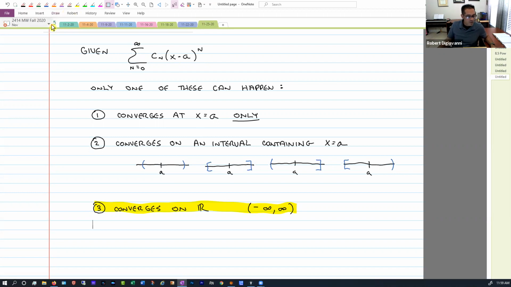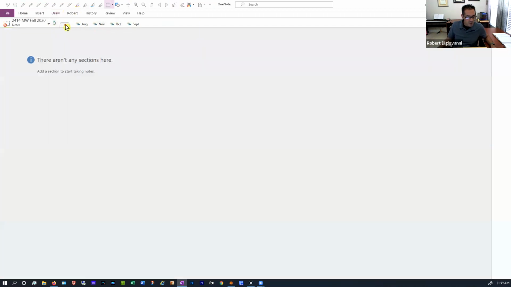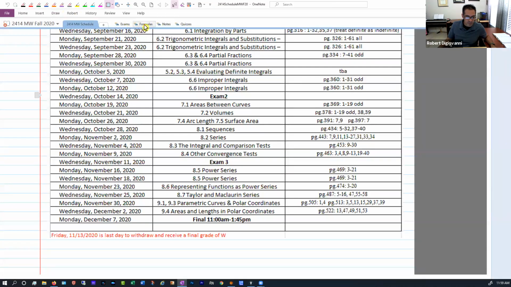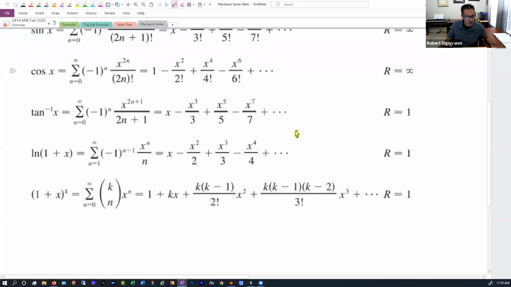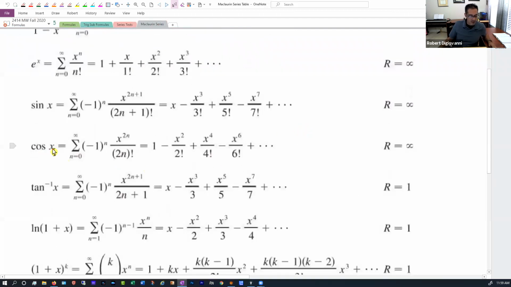And if you go and look at your formula sheets, we haven't gotten to this, we have these Maclaurin series. This is what I was showing you just a second ago. Cosine of X is equal to 1 minus X squared over 2 factorial plus X to the 4th over 4 factorial. I was trying to convince you that you could approximate cosine with a polynomial. And I showed you what sine was doing and e to the X, right? Okay.